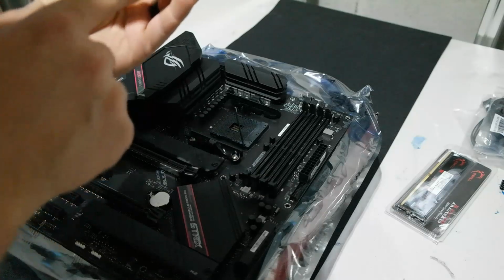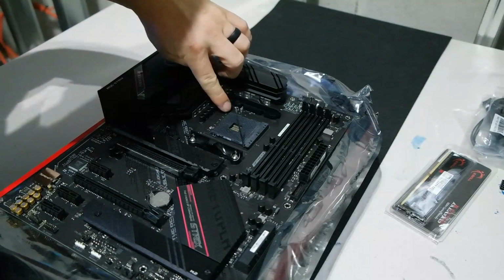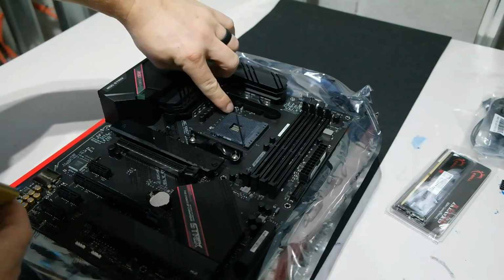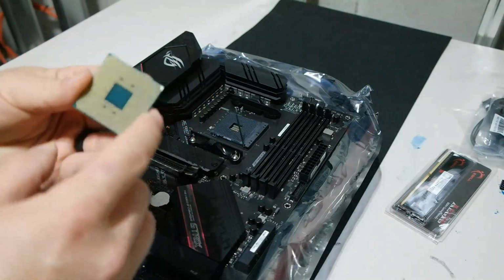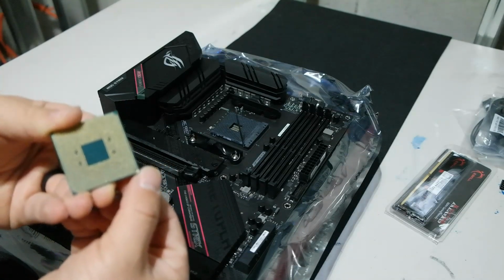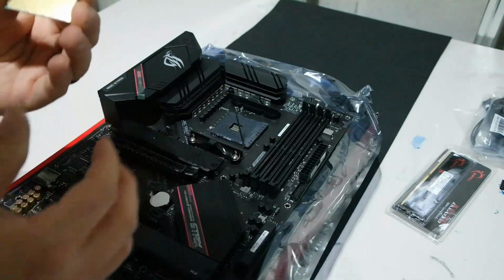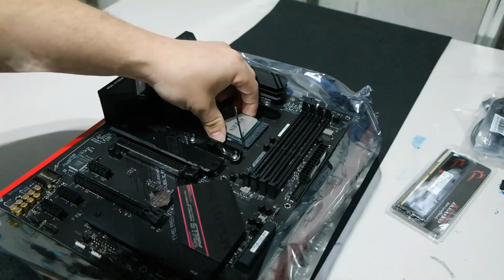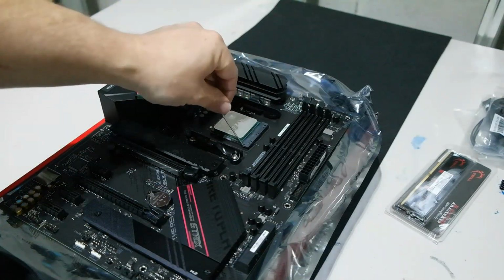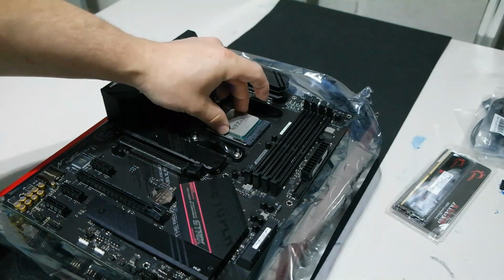There's actually a little notch here in the bottom corner to let you know where it should go, and there's a notch right here as well, so it lets you know how this lines up. I don't know that I can show it entirely on the camera, but you see how it's gold right next to my thumb? They have a little arrow right here on the motherboard, so that you know that's where it lines up. So we're going to lightly lay it in there. You can tell it fits like a glove, and then we're going to lower this down and snap that in, and now look, it's not going anywhere, which is great.